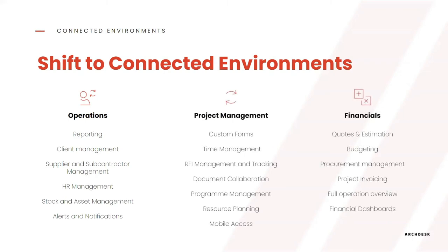This includes being able to take a program of works and monitor every task by a single click, whilst being able to efficiently create and monitor on-site activity with customizable forms such as H&S for safer working environments and access employee and subcontractor timesheets to track resource output. This can be managed all in one single solution, bringing a magnitude of data into one single source of truth.